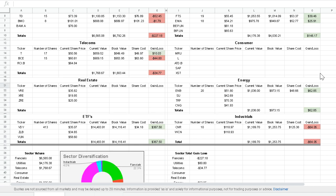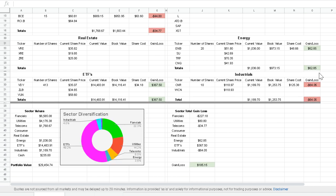But as you can see here, if you just scroll down, I have a small little pie chart that shows you the different weights of each sector within my portfolio, and as well the total gain or loss on the market price of the stocks. For example, my total portfolio value is just over $29,450. In my last video, it was just around $29,400, so a small $50 increase in the past week. Really nothing too crazy, just small changes in price over the last couple days. This is also the week of Christmas, so the market was closed Christmas Day and Boxing Day. For my total sector gain or loss, I have a total gain from market price, which does not include dividends, of $185. So this is just the change in price of the shares.